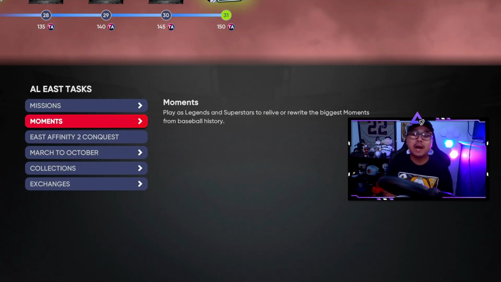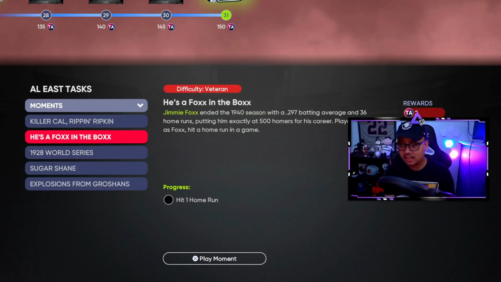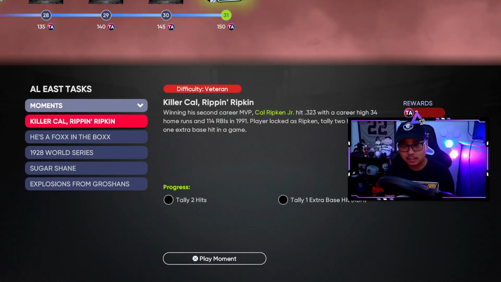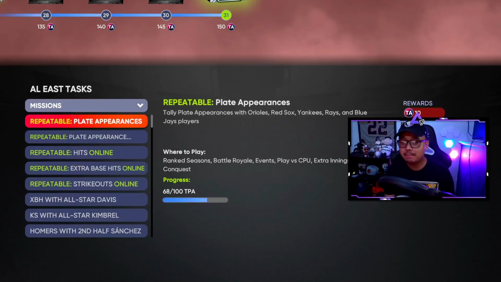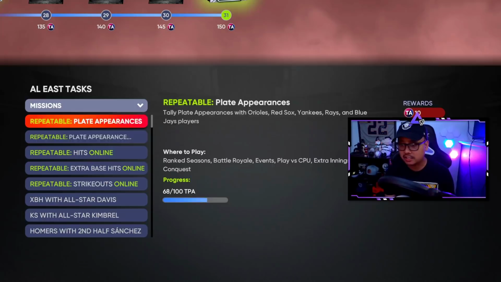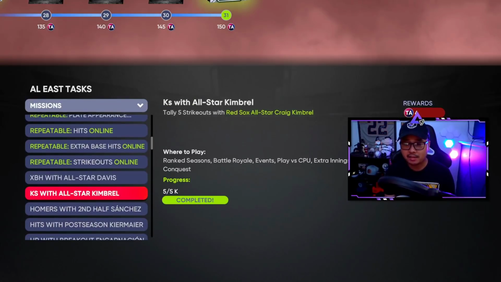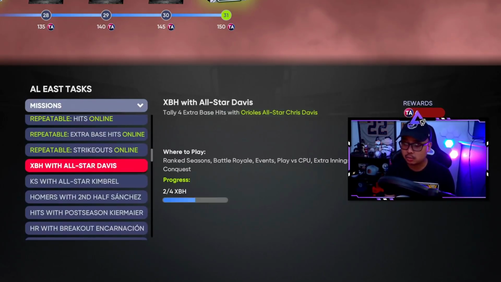From there, if you do not want to do any Showdown at all, each of the divisions will have moments that give you more here. If you do the moments, that gives you a total of 10 more. So that's 110. And then missions, 120 right there for plate appearances. If you finish that, those are repeatable. And then some other online stuff that is repeatable as well. And then player-specific missions give you 4 each.